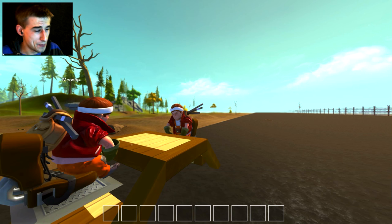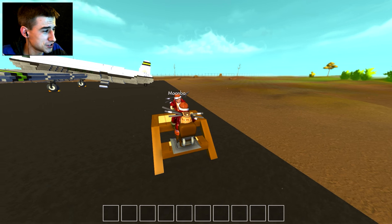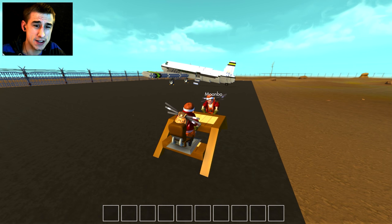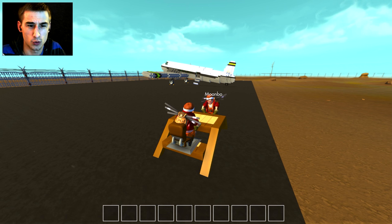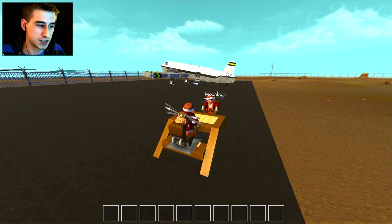What's up guys, my name is Con, and we're back today in Scrap Mechanic. I'm joined once again by my good buddy Moonbow. Right behind me we've got a DC-3 — this is an old tail-dragging cargo slash passenger plane from the World War II era. I was working on some planes for a completely unrelated project and started building this plane, then realized it was way too big for what I was doing.